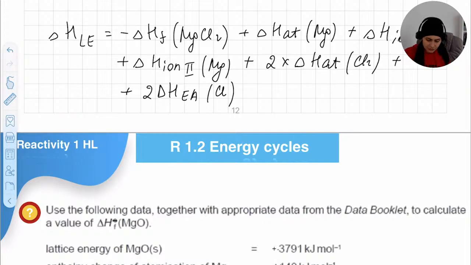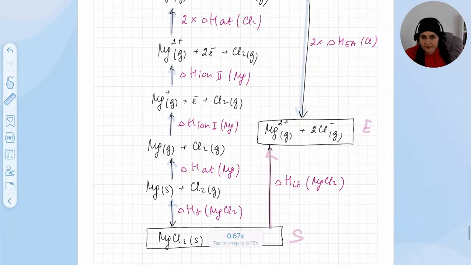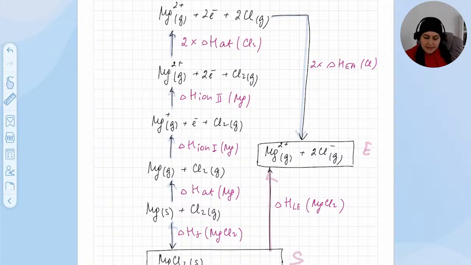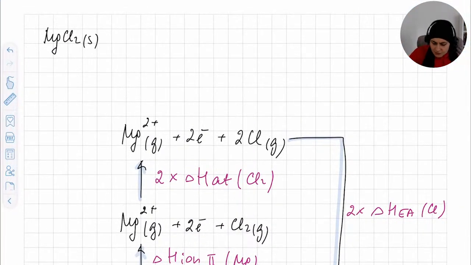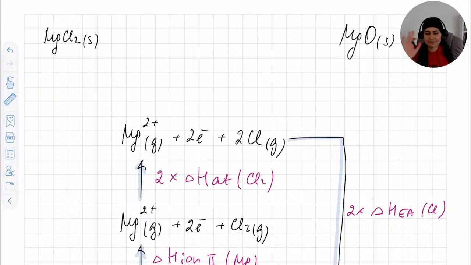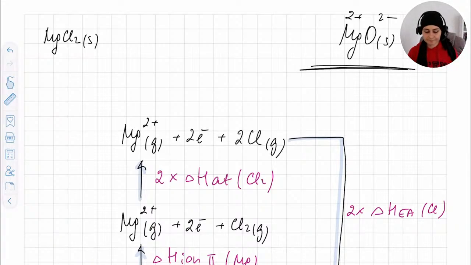Unfortunately, we don't have time to do MgO because I need to run for the lesson, so I will just leave it here. You can try to make MgO. Basically, the only other thing you need to practice is MgO solid or something else like MgS, so that the charge is +2 and -2. You need to practice that one. Maybe if I have time, I will make another stream and explain this particular case. But if not, just remember that this is something that can come up in the exam.